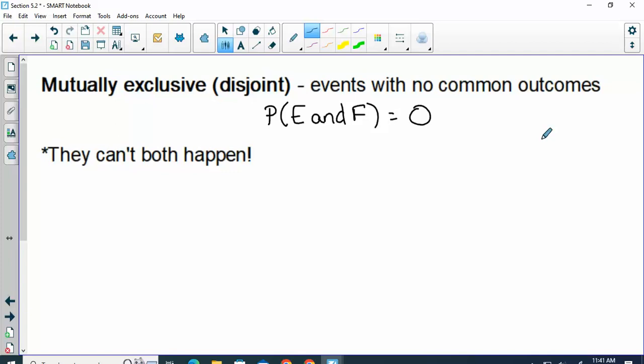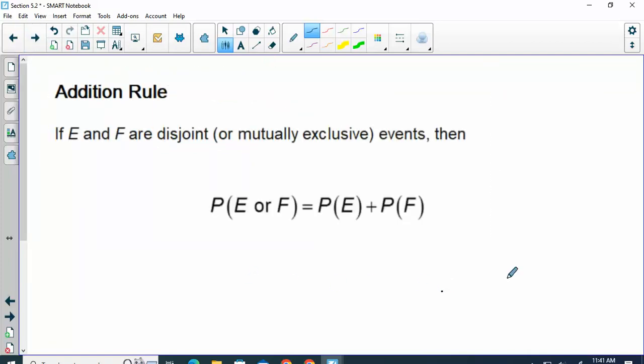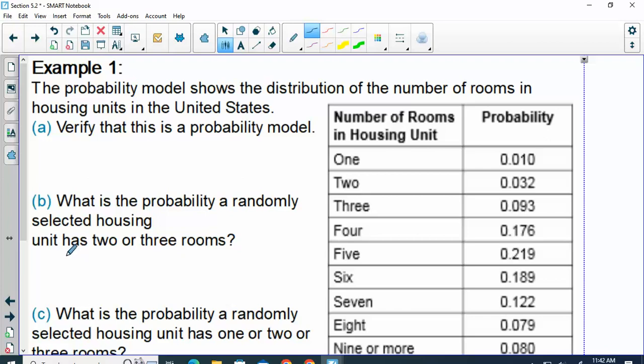All right, so if I'm calculating probabilities for disjoint events, then they have no overlap, so we can use the addition rule and just add the individual probabilities together. So if I wanted the probability that you were in my 5th hour class or you had second lunch shift, I add the probability you're in my class plus the probability you had second lunch. So if they're disjoint, we can just add those individual probabilities together.